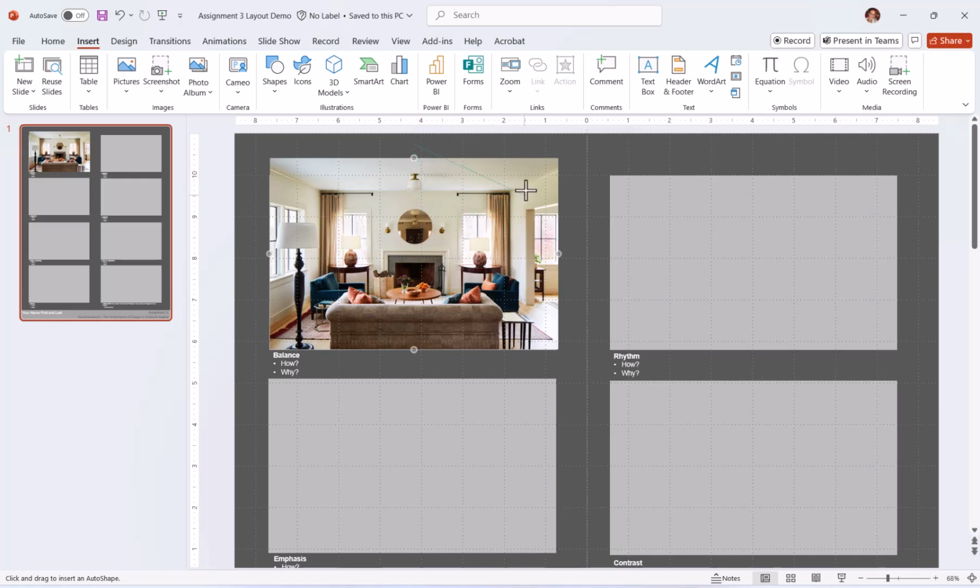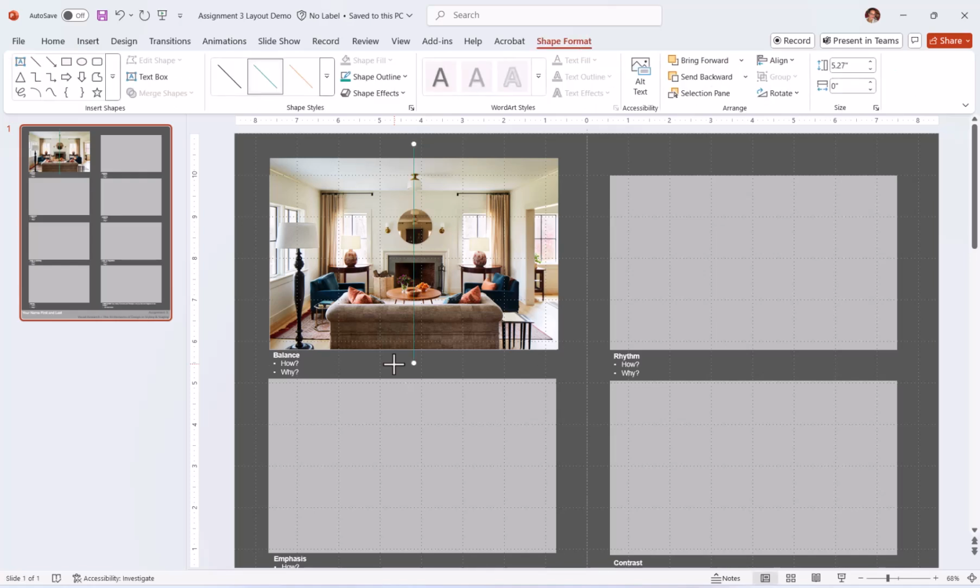You can see it's drawing a line and it's kind of, I don't want to say free form, it's straight, but it's not necessarily completely vertical. If I push the shift key, then it sticks. I can't move it. So if you want to make sure you're getting a straight line, just hit the shift key and then it'll stick to either vertical or horizontal and you will get a nice straight line.